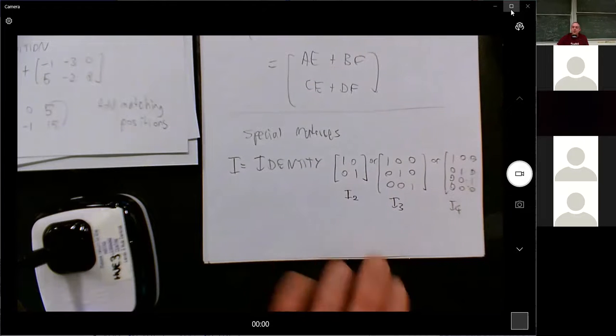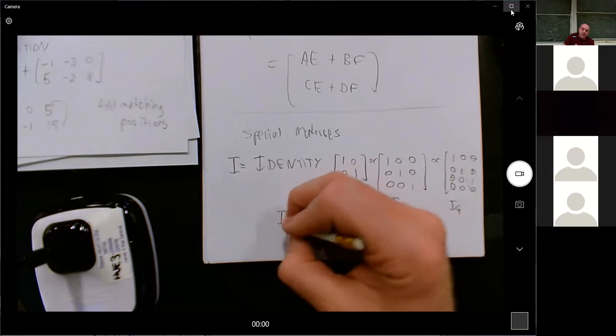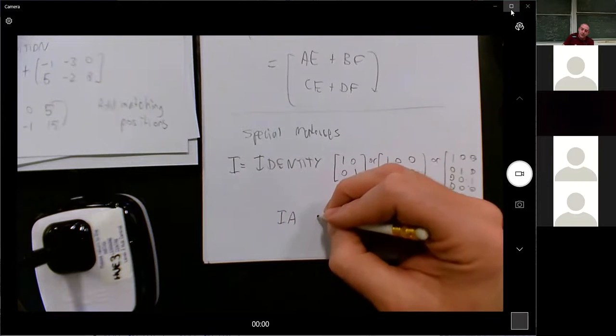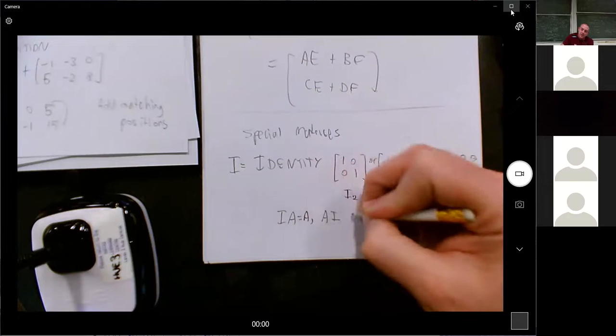And it's off the page because I wanted it to look like the thing continued. But if you don't want to tell someone how big it is and just want them to figure it out from context, you can just call it I. That's the identity matrix. And the identity matrix has the pleasant and useful property that if you multiply it by any other matrix on one side or the other, you get the same matrix back again.